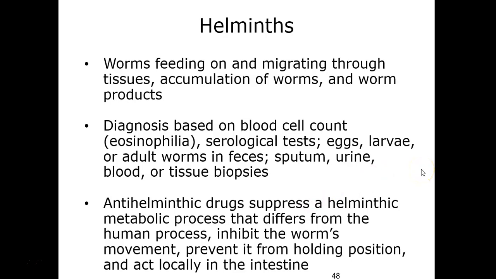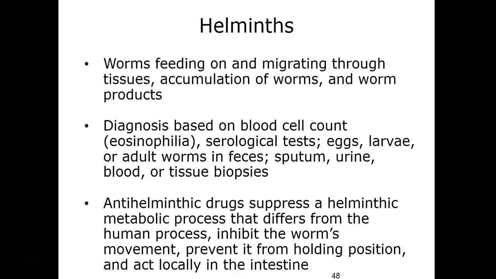So let's pop in first and start talking about how the worms cause disease. Well, first of all, they are strict parasites. So they are going to attach to and feed on your tissues and body fluids. And as they do this, they are going to reproduce, and there's going to be an accumulation of worm and worm products at those particular body sites.